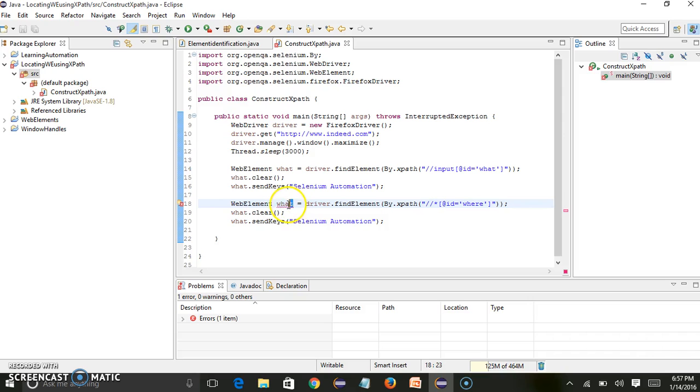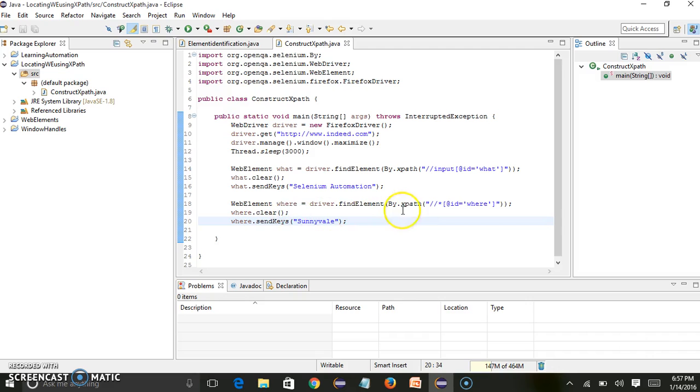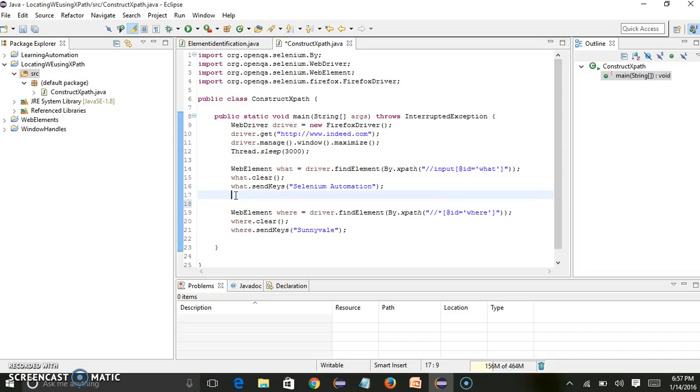Here we can change the variable name to where, everywhere we need to change it. Where.sendKeys, in which city? I'm putting Sunnyvale. So what it is doing, basically, it's clearing the default value with this method and then passing Sunnyvale in the text box.